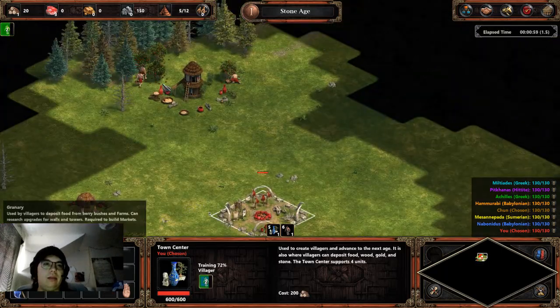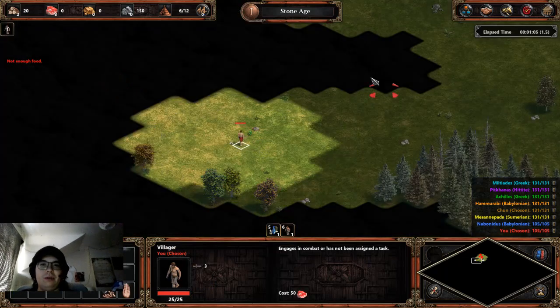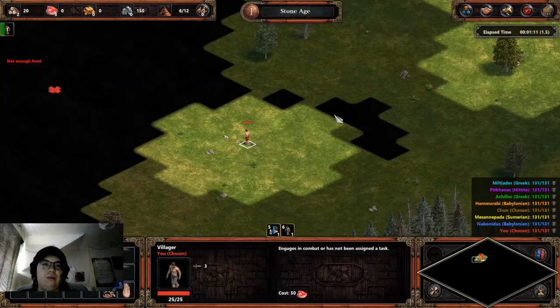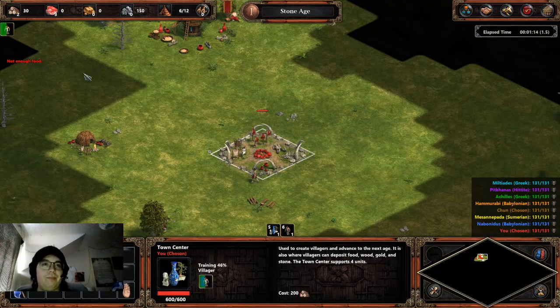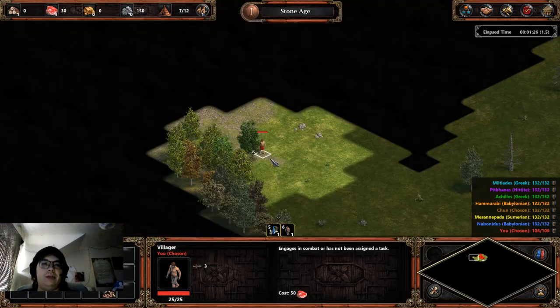Okay. That food is in a bad position, but we'll make it work. Right. So all new villagers are on that. Then the wood provides me. How much is the house again? 30, so I need to build a house now. Then back to wood after that.